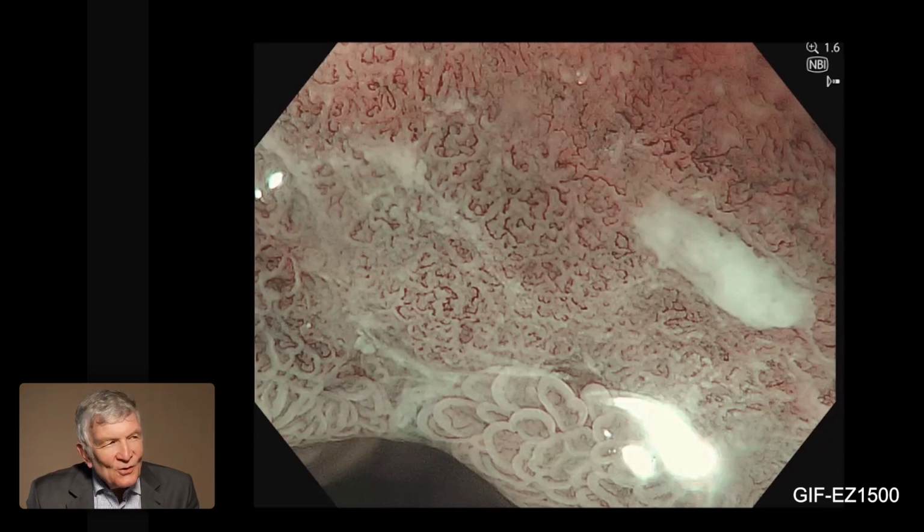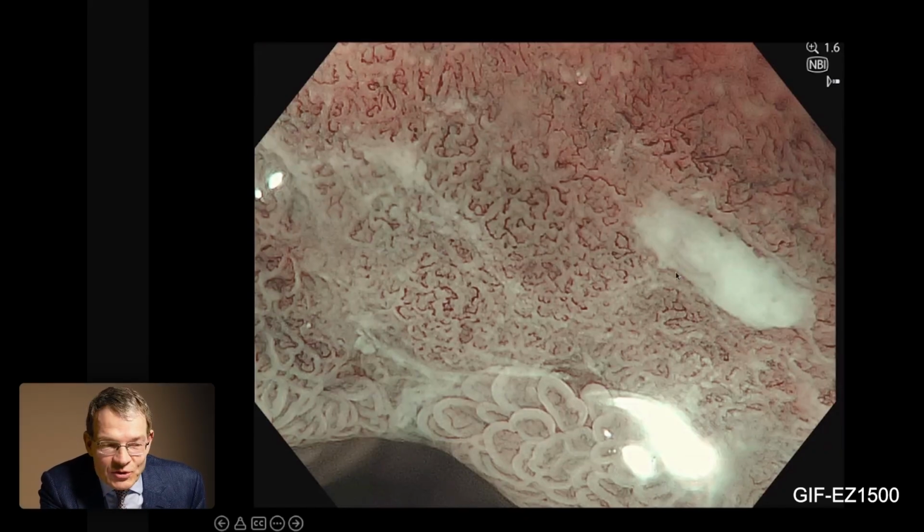Do you dare to predict infiltration depth? Here, this is a big issue. Here, I would say there are some avascular areas. So here you may expect already more than only high-grade dysplasia, but the final histology in this case was only high-grade dysplasia.